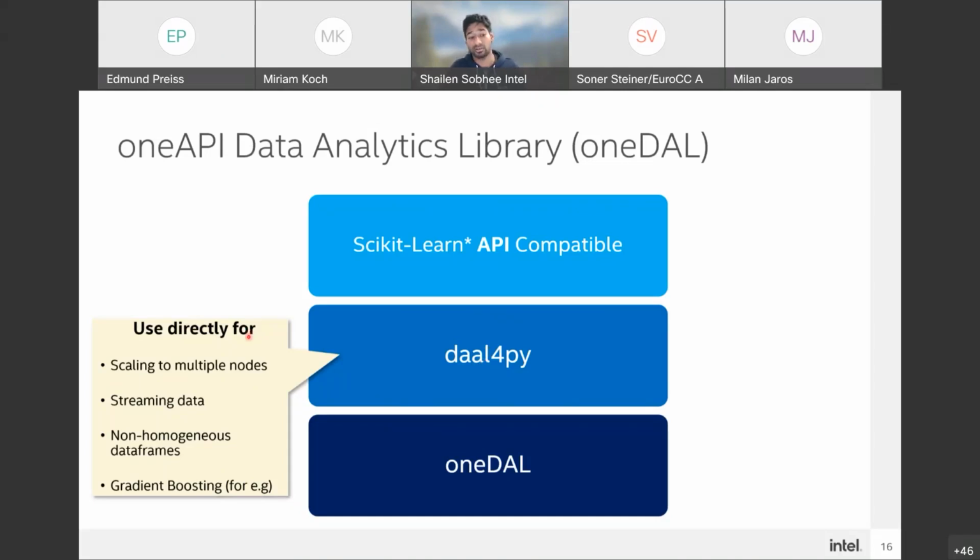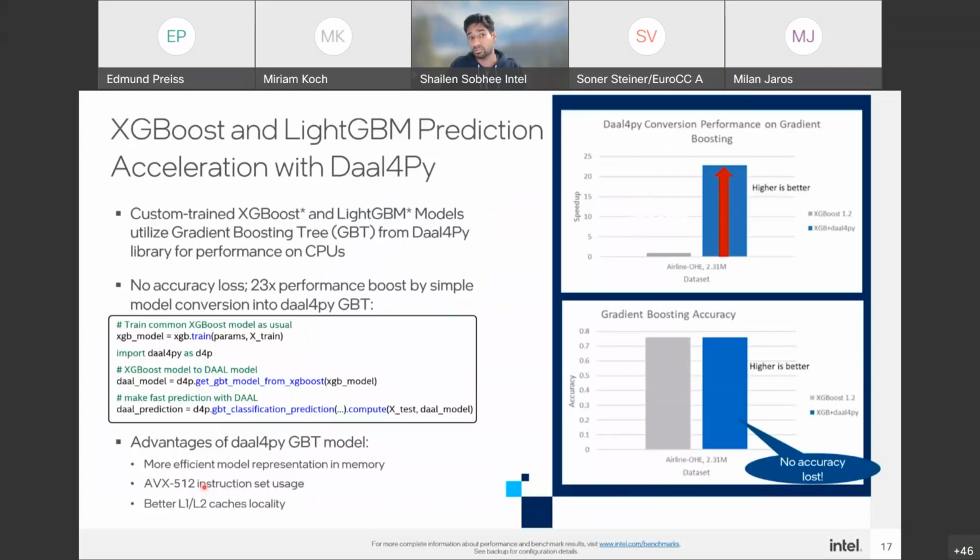So here you have direct support for MPI, for instance, or in cases where you have streaming data, or maybe even gradient boosting. Talking of gradient boosting, let's have a look at XGBoost, for instance. I'm pretty sure if you do gradient boosting, you are using XGBoost.